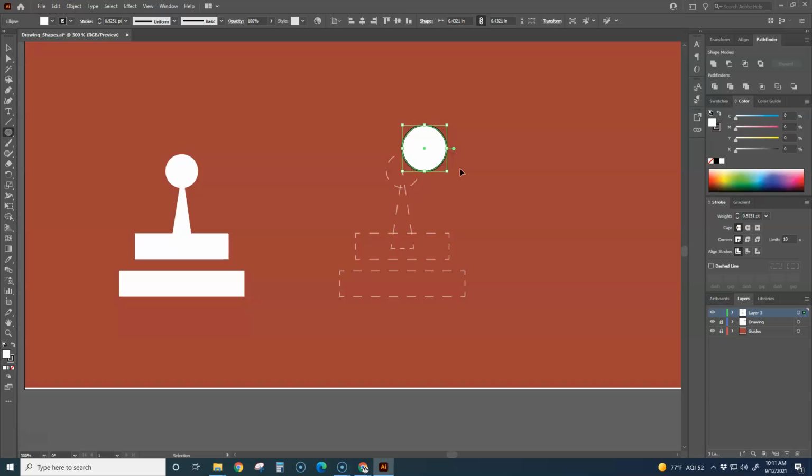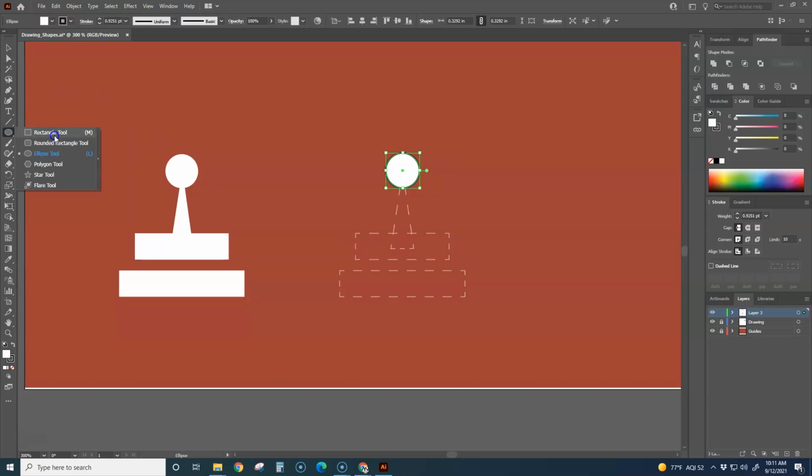A couple of tricks. Sometimes maybe some of you are artists and you might trace something by hand. You might take a photo of it and bring it into Illustrator to use as a tracer, and you want to start from the middle of that. You can click, and you see how it's clicking and dragging from the corner. But if you hold down Alt, it'll increase from the spot that you clicked on. And of course, if you wanted to make a perfect circle, hold down Shift at the same time, and that'll give you a perfect circle starting from the center. And that will be the same for squares too.